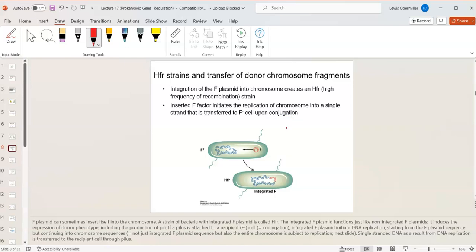there are some instances where the fertility factor, so this is an F plus bacteria, has the gene for the fertility thing, which means it can transfer its DNA to another organism. And in this case, this plasmid can get incorporated into the chromosome. So this small plasmid gets incorporated into the chromosome, which is shown here, and now it's red. So the fertility factor gene is now integrated into the chromosome of the bacteria. And we call this an HFR, which stands for high frequency recombinant. All right, so this is basically telling me what I just said.